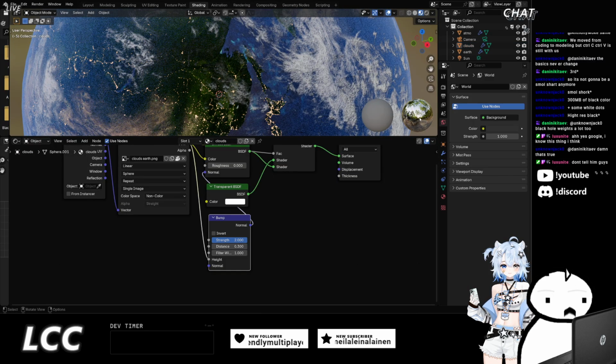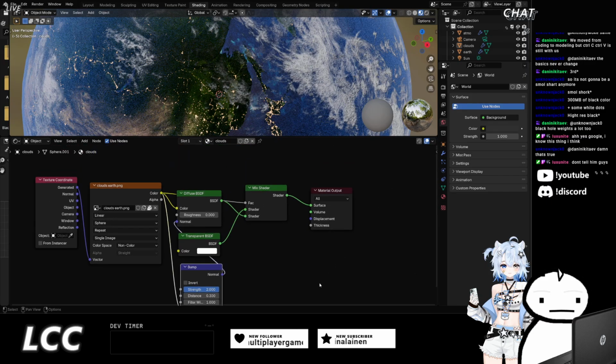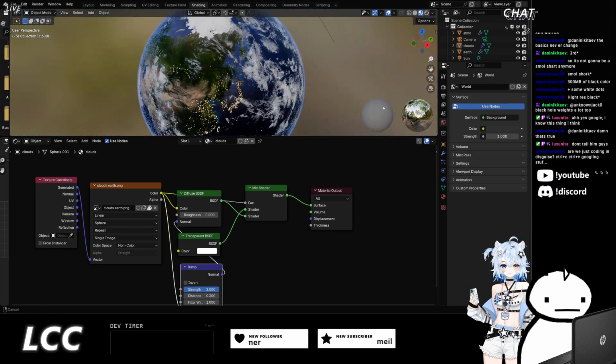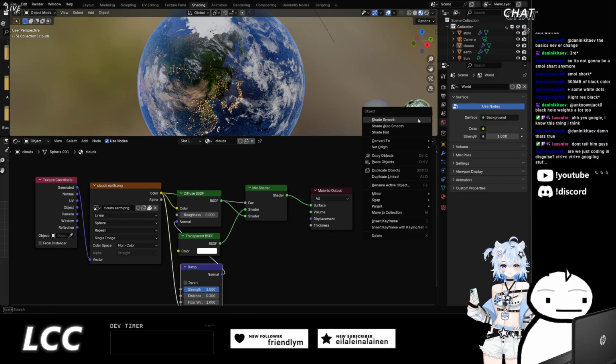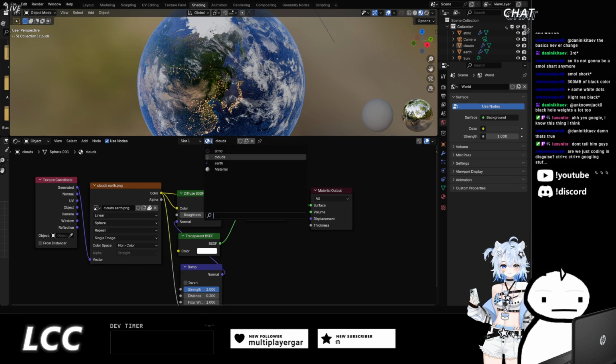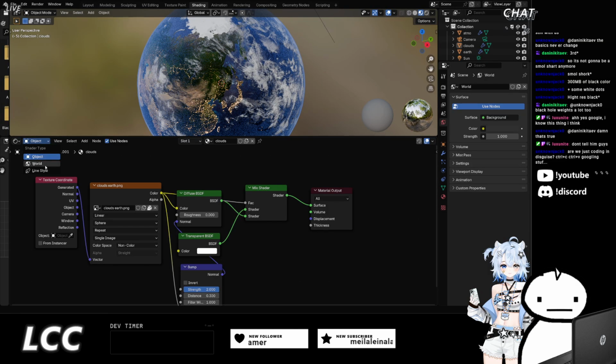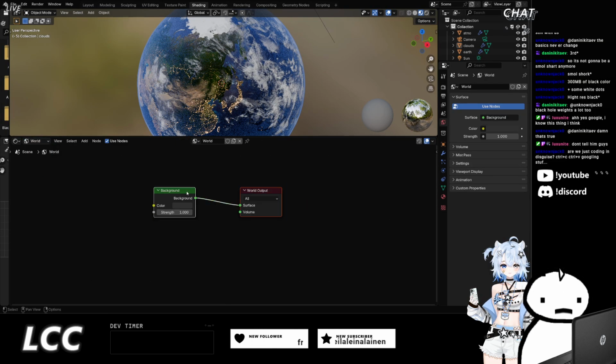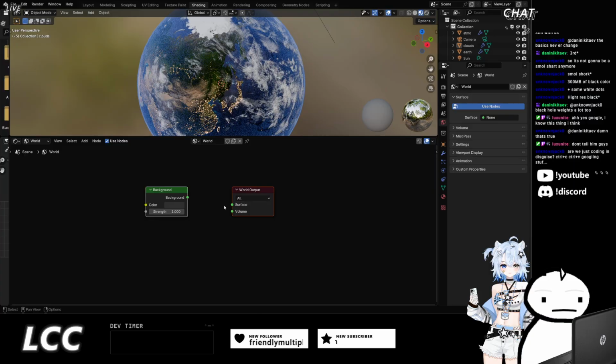Is this the environment here? Clouds, Earth, PNG. Oh, that's not what I'm trying to do right now. I'm trying to edit this. You texture map. How do I edit you? Slot 1, slot 2. I'm not trying to... World. Yes, here we go. If we get rid of this... Oh, shoot.